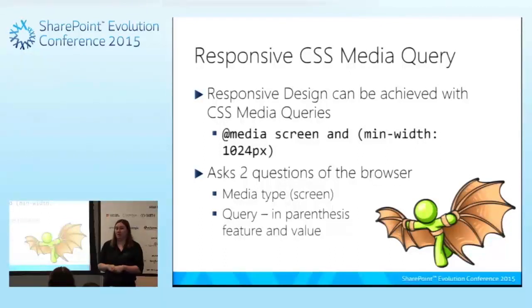So anytime the screen is at a minimum 1024 or higher, anything that I put below that in my CSS file would apply. So I would have one that's maybe media screen, max width of 504 kind of thing for phone. And then I would have one that's maybe max width of 728 or min width of 728. And so you define out your screen types based off resolution of size.